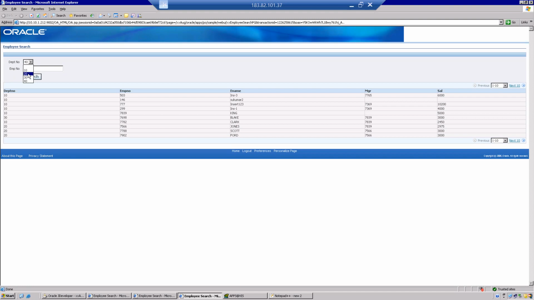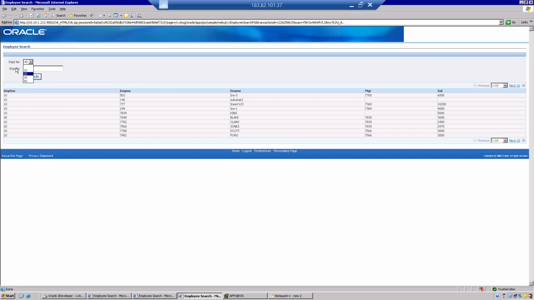But with your name, there might be multiple persons. So in the backend we have to do all your validations and logic based on the employee number only. But for the front end user, because they don't know the employee number, we have to give the visibility for the employee name.